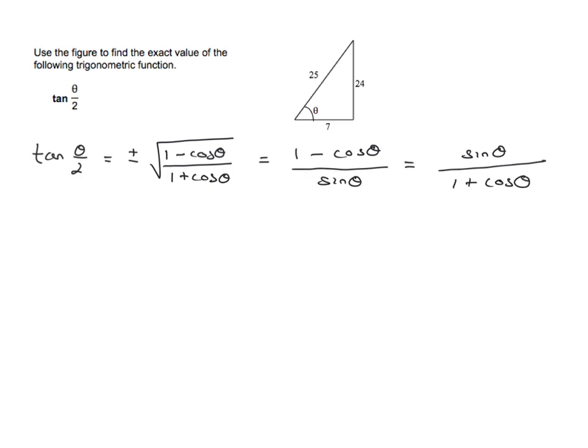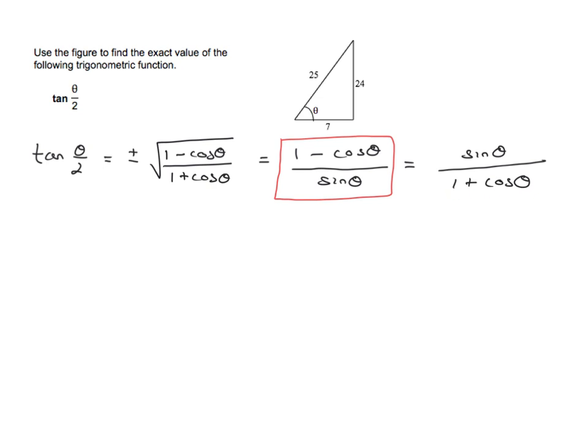So technically, you could use any one of these 3 to figure out this value here. And I think it's worth probably using the simplest one. I think that looks like this one right here. So why don't we go ahead and use this? The reason for this is you don't have a square root or a plus or a minus, and there's only one term in the denominator as opposed to 2.